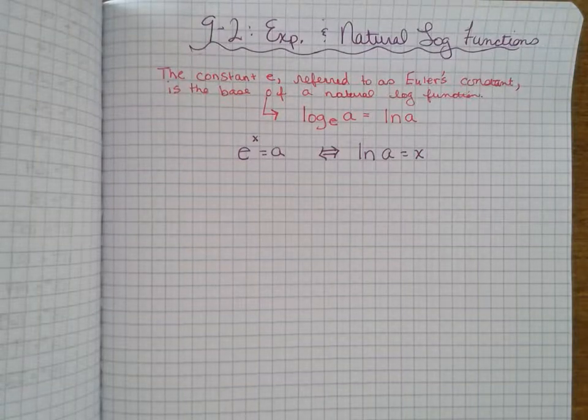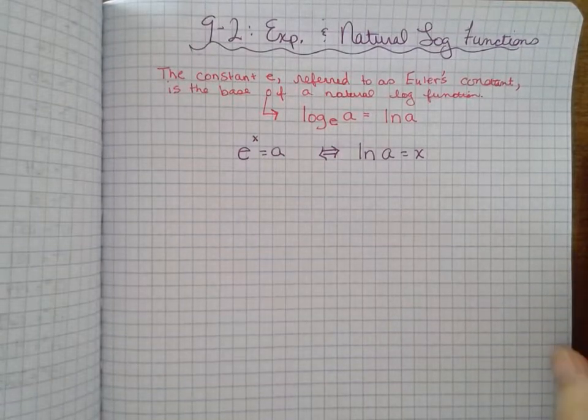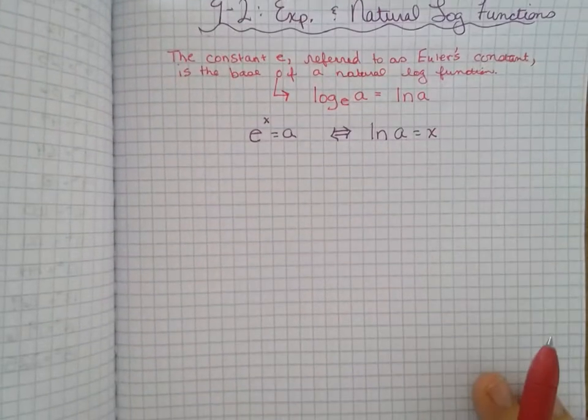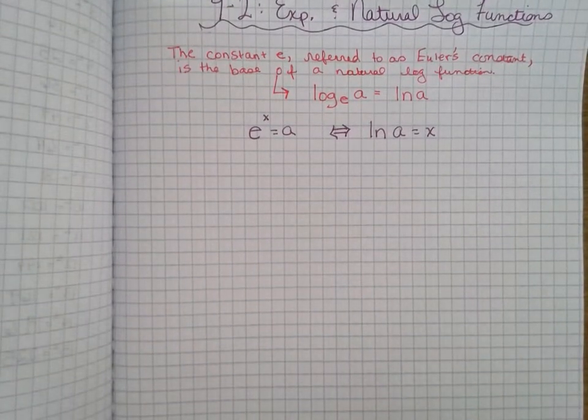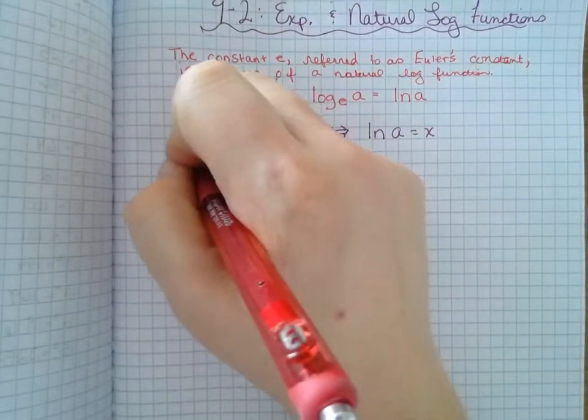So that's why we should care about e. Let's go ahead and get into some basic properties that you should know. These are things that were covered in Algebra 1 and Algebra 2, but we're just going to review them just to make sure that we remember them. So, basic properties.